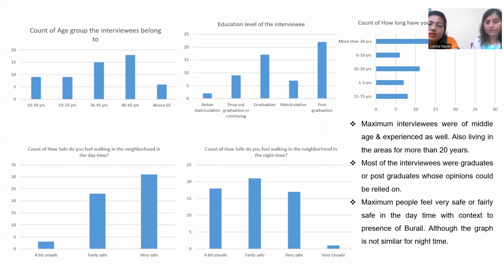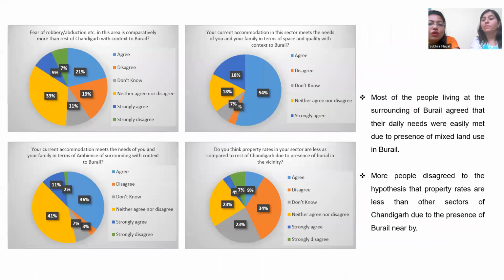Okay, after doing an intensive survey, maximum interviewees were of middle age and experienced as well. Also living in the areas for more than 20 years. Most of the interviewees were graduates or postgraduates whose opinions could be relied on. Maximum people feel very safe or fairly safe in the daytime with context to presence of Burail, although the graph is not similar in the nighttime.